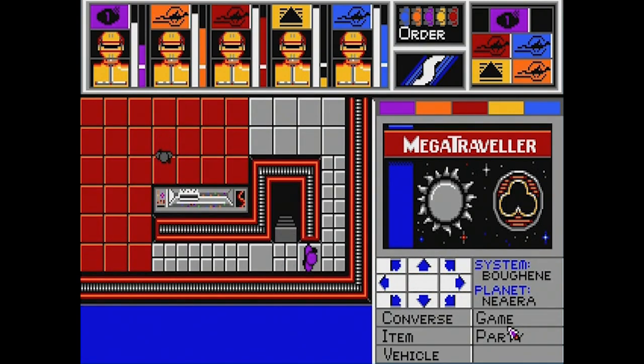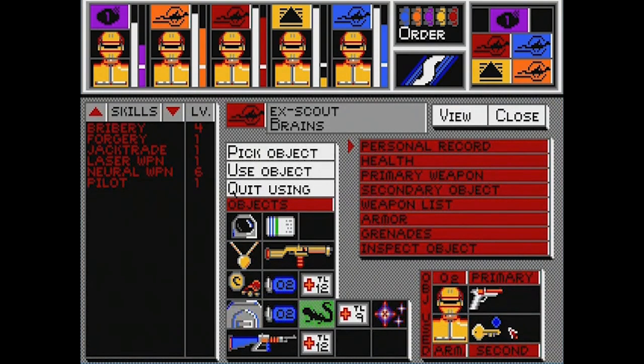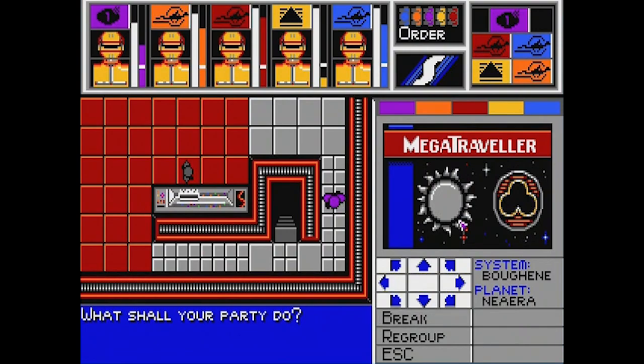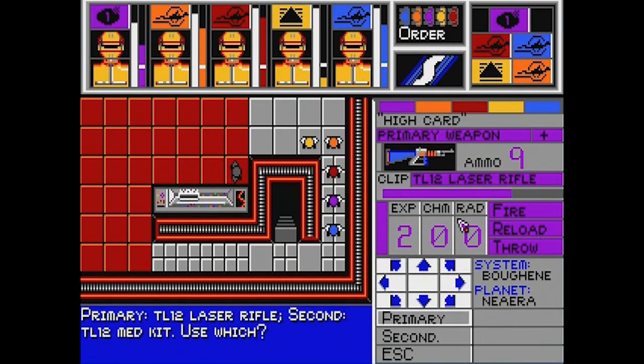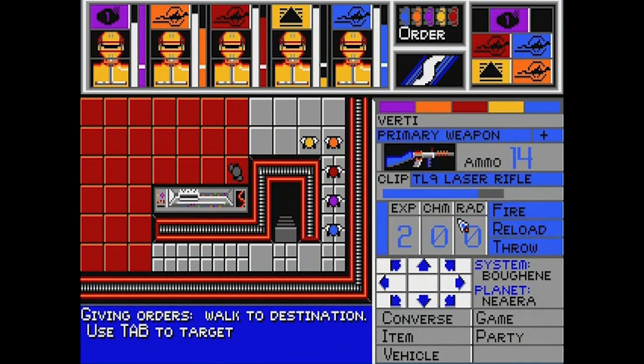We are one man short. The yellow guy is just dying. I have no idea how to help him. I think he's just going to bleed out, as far as I understand. He's unconscious. He's just going to bleed out. Party break orders. Orders one. So the yellow guy, he's just going to die. There's not much we can do about that.